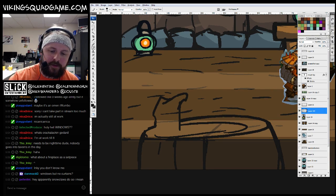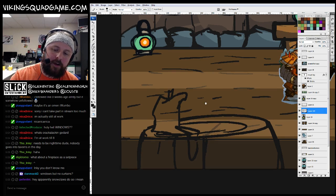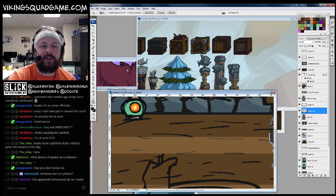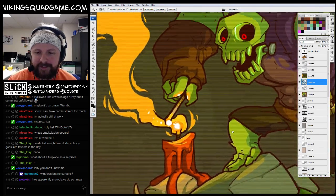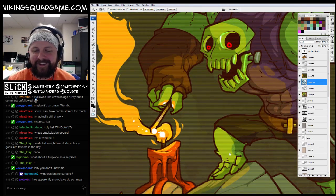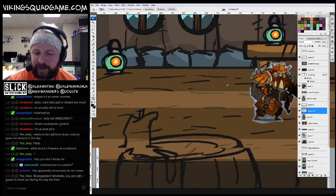Okay, throw on some nice candle. I love drawing candles. You can totally tell I like drawing candles. Look at that. Candle, bloop. Look how happy he is lighting it. Oh, yeah, you just love that candle. Okay, do that again.